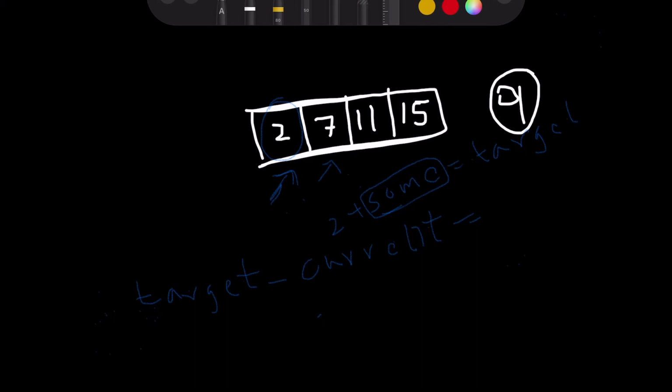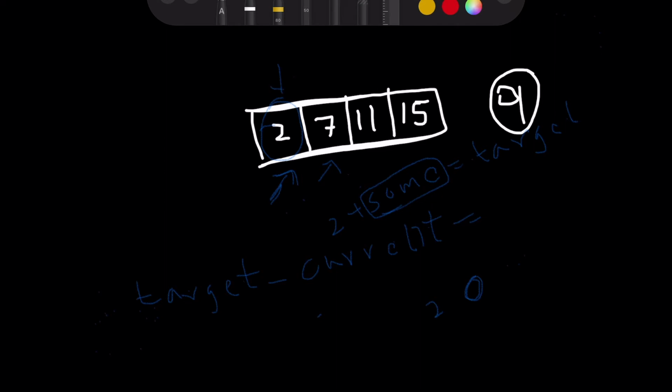We can also go to 7 and look backwards to see if there's another value at the front, that is 2. So I come to 2. The map is empty, so I check whether there's a 7 in the map. There is no 7, so we put 2 into the map with the current index, and then we go to the next index.